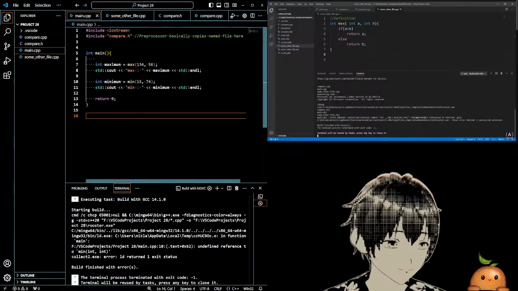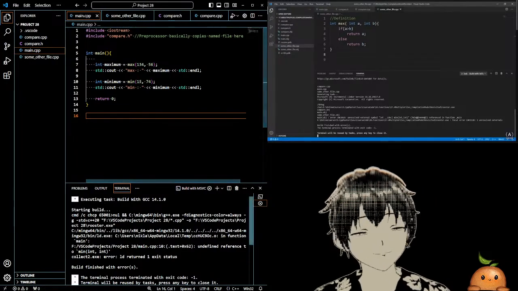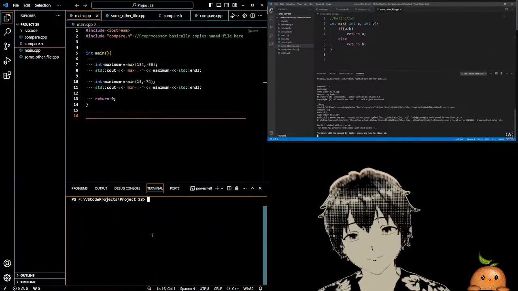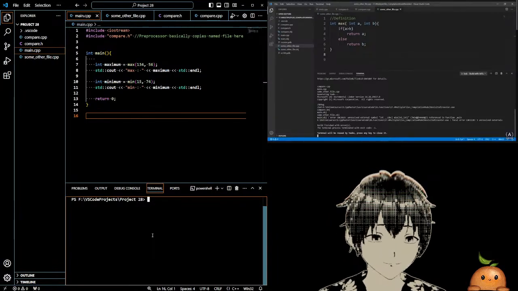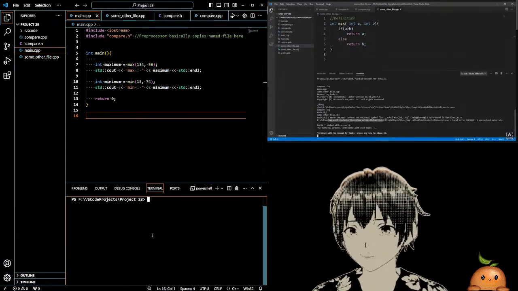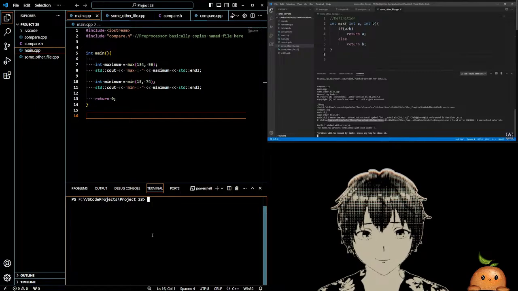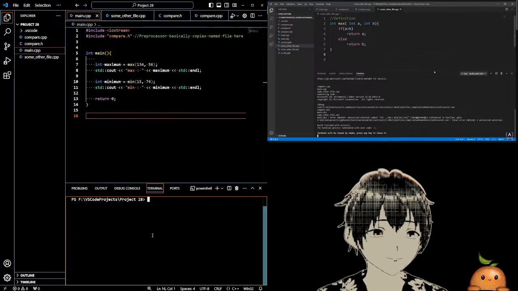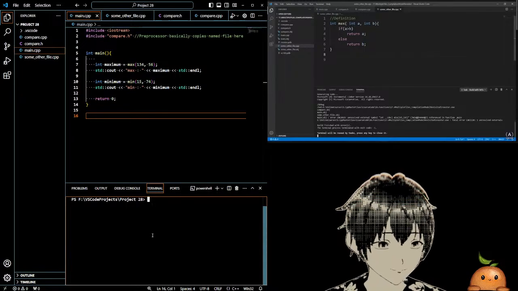Down here you see unresolved external symbol. This is how Visual Studio says it. And it's basically going to be an undefined reference to something. This is just Visual Studio's compiler's way to say this. And again, it's going to say this is a linker error here. It is basically the same error we saw when we were using GCC a minute ago.